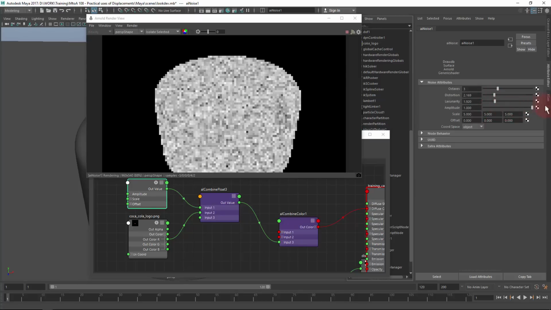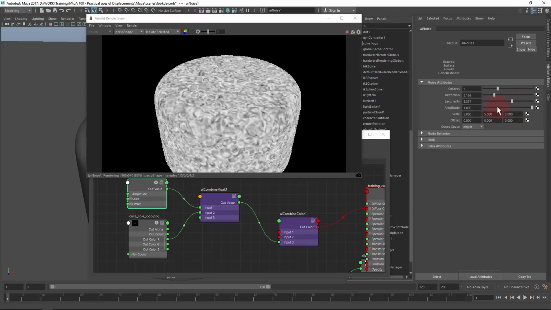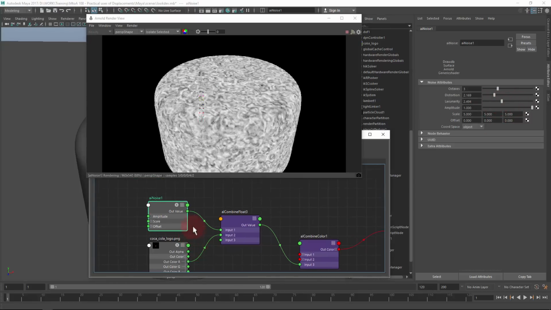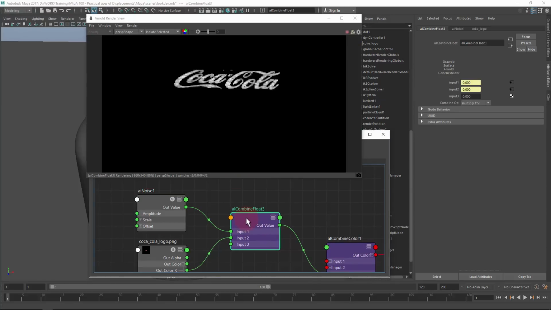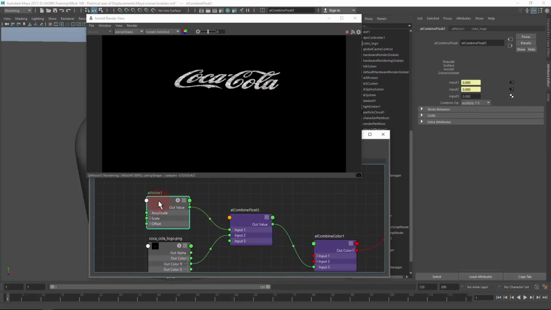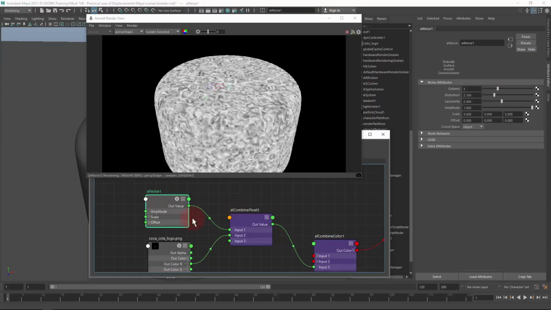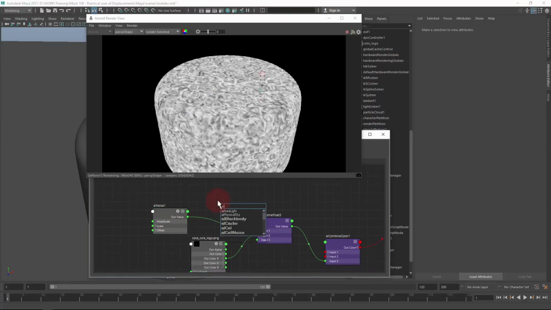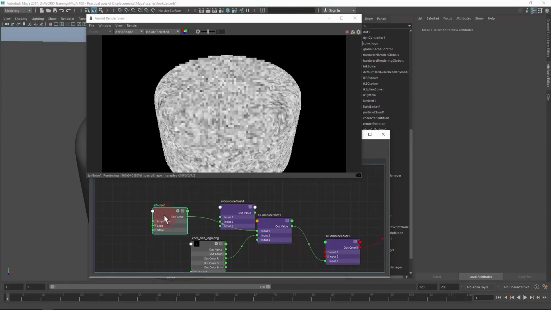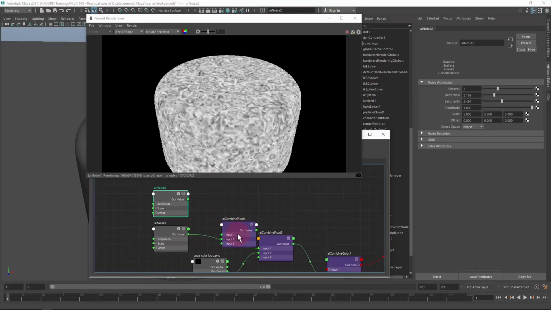What else can we do? I mostly just slide the values and I see what I get. It's possibly not so nice, but you can see what is happening. And if you want more detail, just connect another one, like a softer one. Let's just quickly do this. AL combine float, and duplicate this, and another connection here.